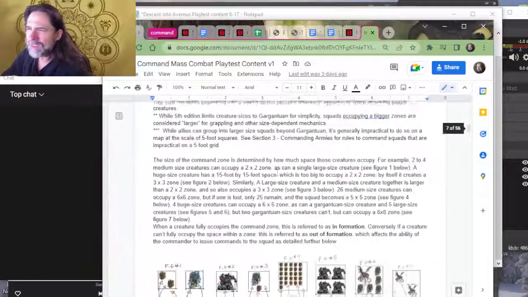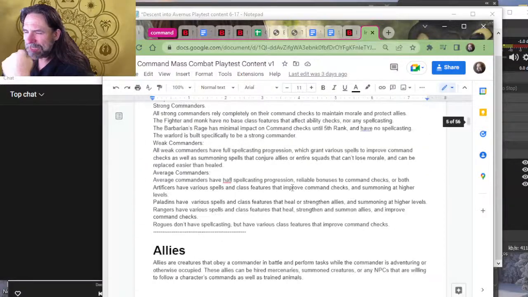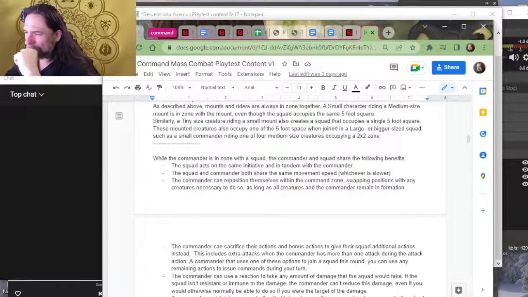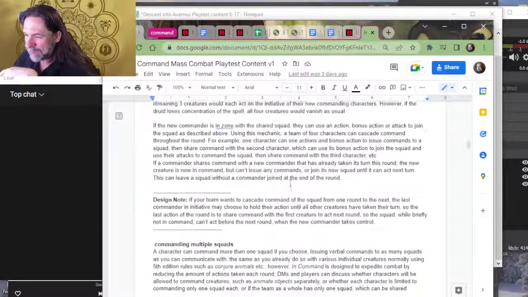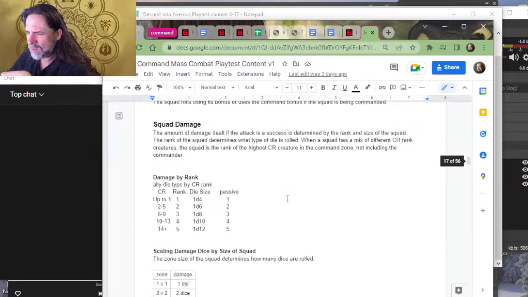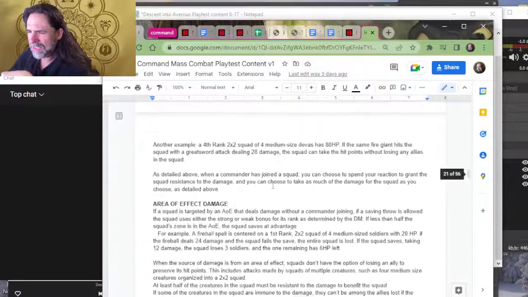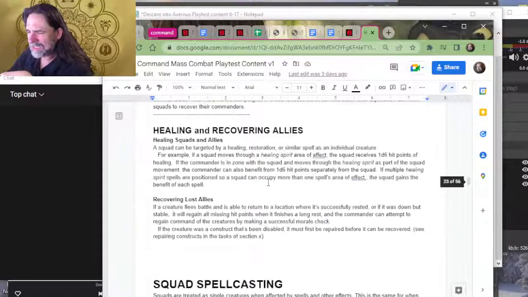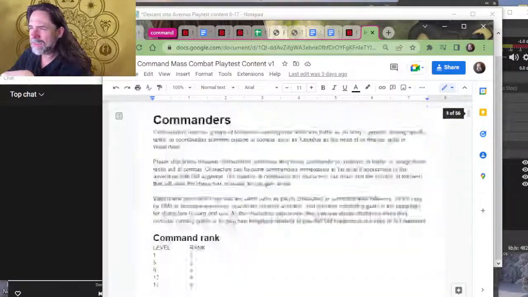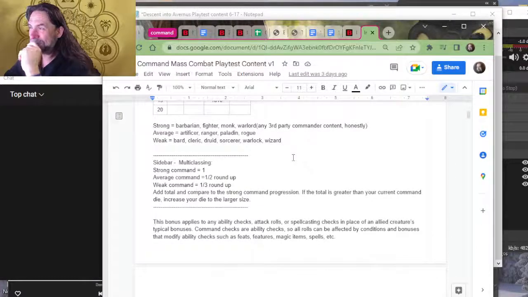Force checking morale. No, where is the actual action economy? Basic command, battle squad, allies, design note, feats, basic squad. This is the live document you can check in the DMsGuild down below. Click on my Patreon link, and then you can access this on the front page without having to be a Patron. Maintaining formation and movement, battle squad tactics, actions, scaling, squad damage, bonuses, squad actions, area damage, losing allies to damage, healing and recovering, squad spell casting. Unique creature abilities, commanding. Where is it? I'm looking forward to this being a PDF so I can just hop to different sections easily, because this working document is just for the birds.